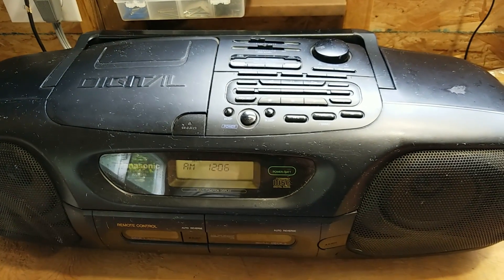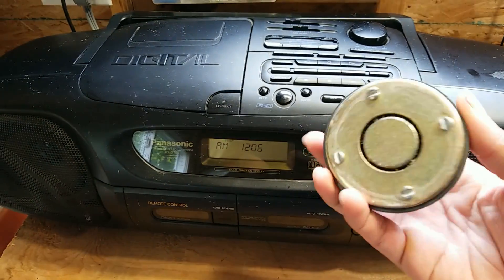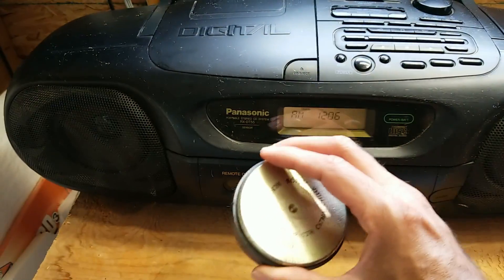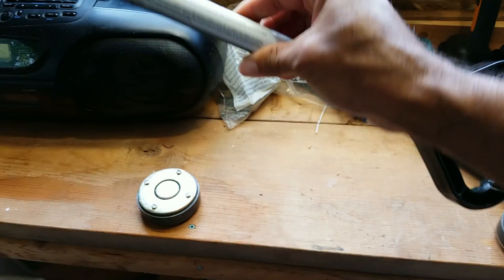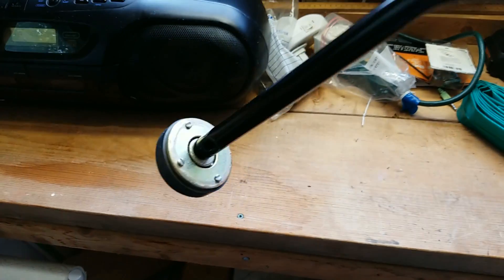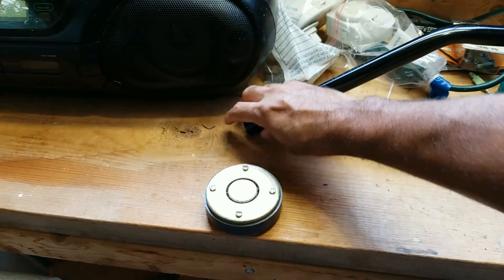Making a simple metal detector is actually pretty easy. All you need is an old stereo like this. If you bust open the speakers at the back, you'll always find magnets — so you get two for every old stereo you're throwing out. You can then apply this magnet to a metal handle, like this one taken off a wagon. Just plop it on, and now you have a very simple metal detector.